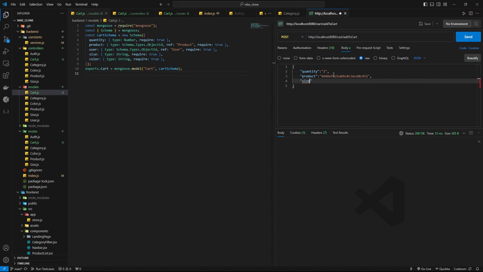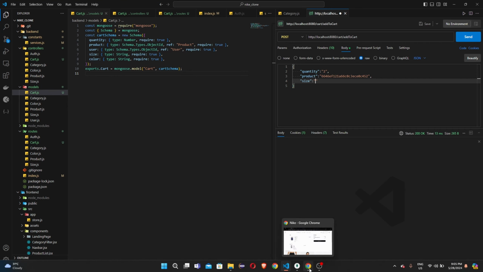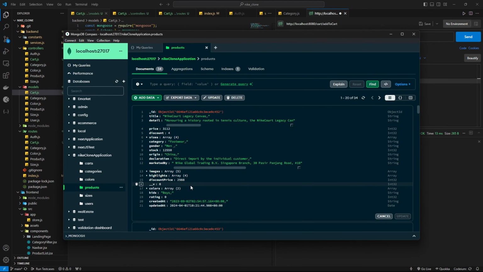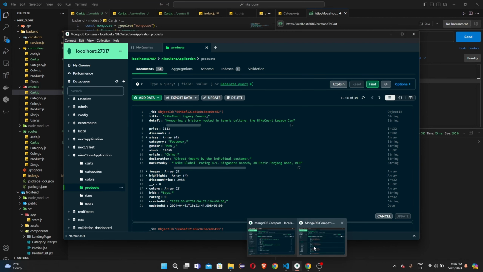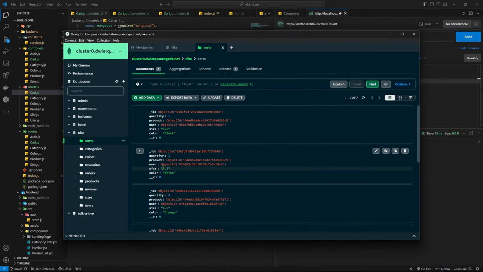So the next thing is size. Let's see what the size is up here. So the size we can give is 5.5 and the color we will be giving is white.